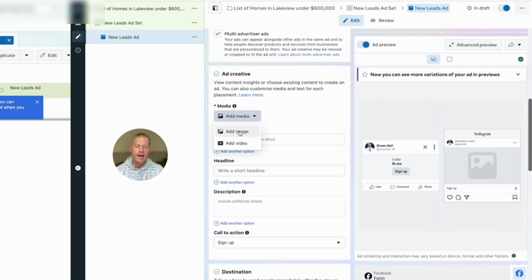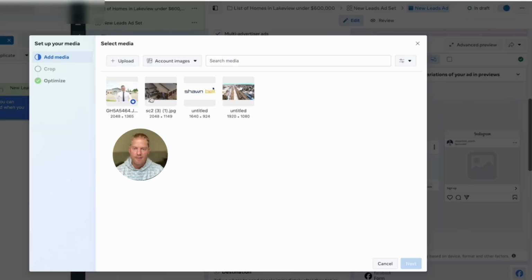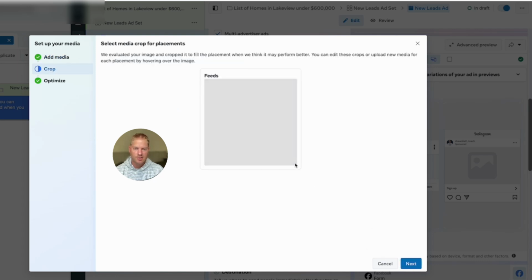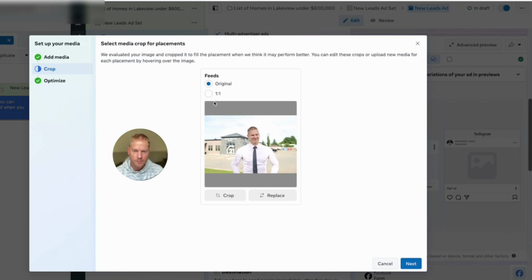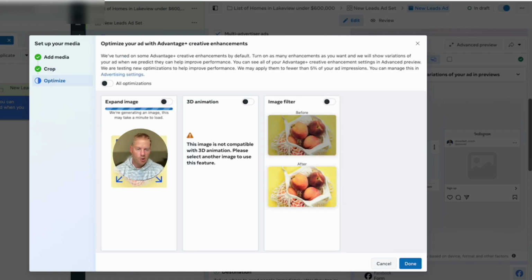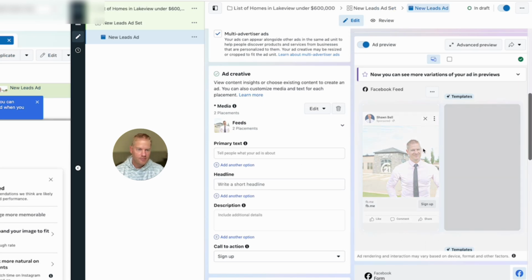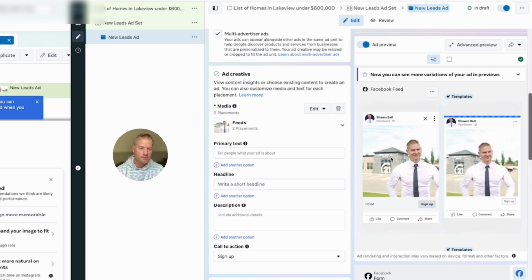So what you do is go add media, add image. Obviously, I don't have one in front of a sign right now in my test account here, but let's use this one for example. So this is me in front of my old brokerage. So let's pretend the brokerage there is the neighborhood sign. There you go. There's a set of eyeballs in the photo. You've got the sign in the background. If I wanted, I could have even moved closer to it. But anybody that's in my community, this is a recognizable spot. So they would see it and they'd be like, okay, he's in our city. What is this about? But obviously I'd want this in front of the neighborhood sign.